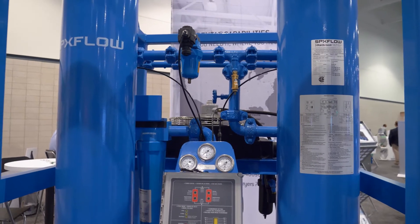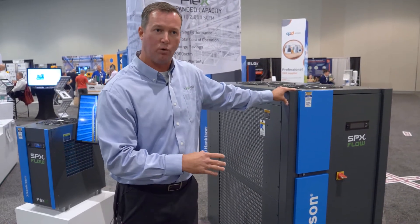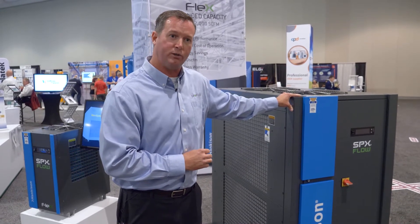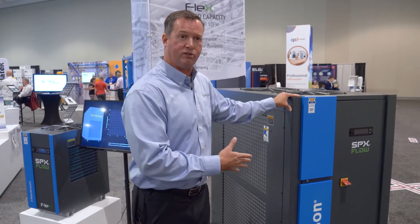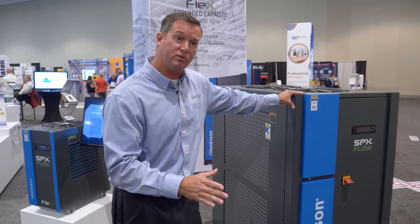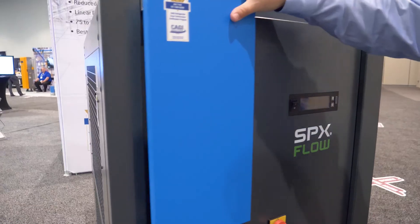You'll find these applications in all manufacturing — pretty much anywhere you have an air compressor, there's a need to dry the air. The specific dew point for this is a class four or five refrigerated dew point, from positive 38 to positive 45 degrees. About 80 percent of industrial applications call for a refrigerated dryer. A cycling dryer is more compelling because when demand is reduced the dryer shuts itself off, instead of running constantly like a non-cycling dryer and wasting unnecessary energy.